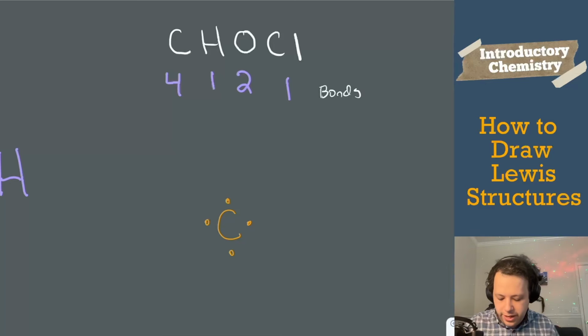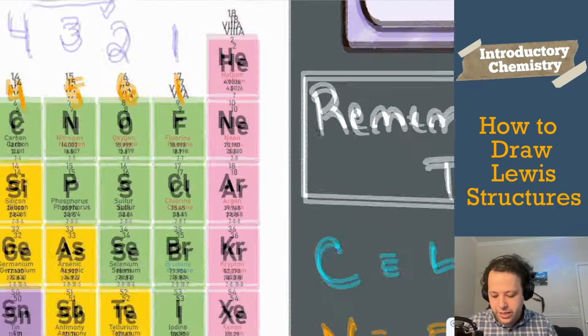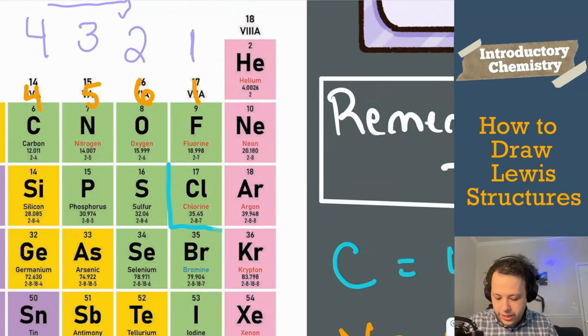So let's start with hydrogen. Hydrogen has 1 valence electron. We'll connect that to carbon. Okay, so hydrogen's happy. We don't have to worry about that. Now let's put chlorine in. Chlorine, why am I skipping oxygen? Chlorine only can bond to one thing as well. It has 7 valence electrons, and we can double check the periodic table so we can see chlorine is right here, on column 7, so it needs 1 bond.